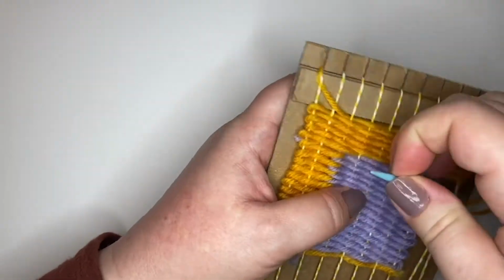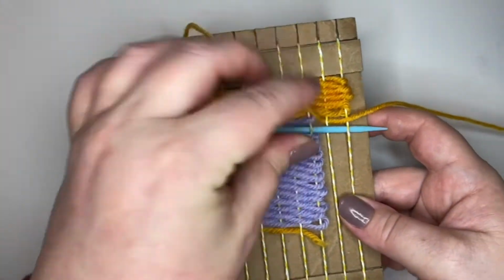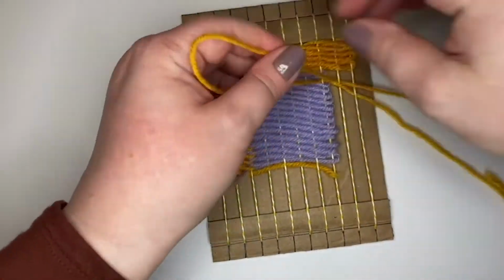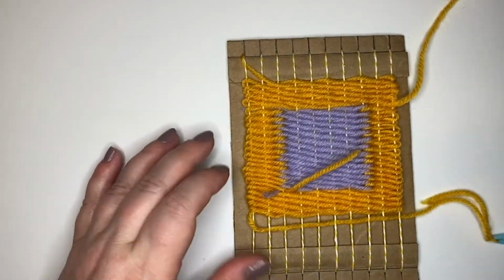So just like I did before, I'm going to interlock this orange color with the purple on the very edge there. In this case, I'm leaving my thread hanging off of the edge of my loom, and I'm going to pull that through one of the tunnels later to keep it from unraveling.